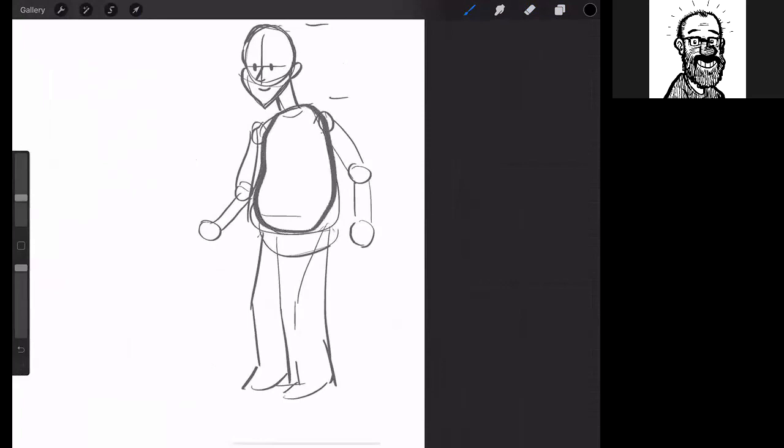I use circles because I want to think about where things bend. So your leg bends at your hip and your knee and your ankle. Your hand, your elbow, and your shoulders are joints that I want to remember. I'm going to keep those in mind.